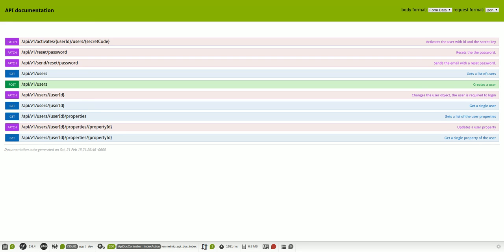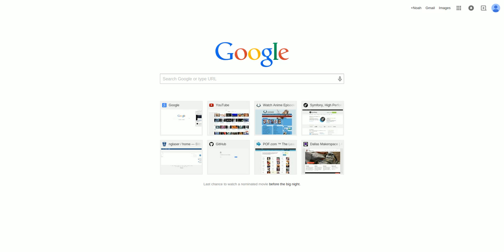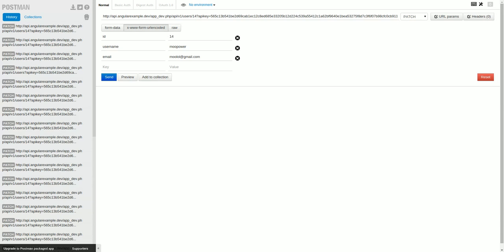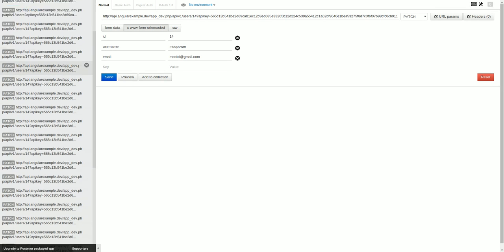The one thing you can't do on this one is you can't log in with it. So I'll just show you an example of logging in. Let's see if I can switch tabs. So we're going to record this tab. Okay, so I'm going to go to Postman, and we'll just see if we can find a post.